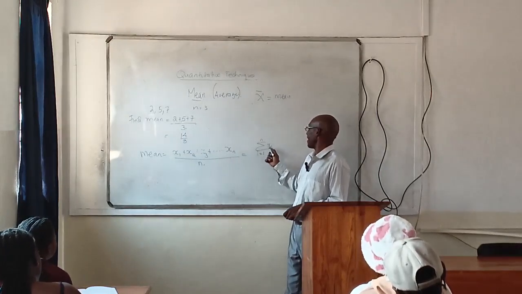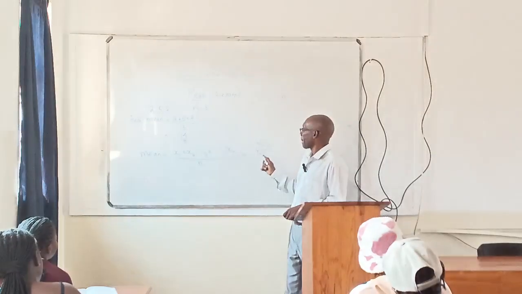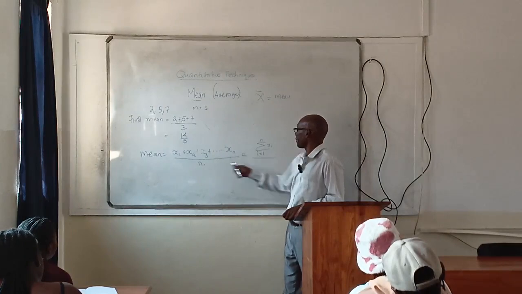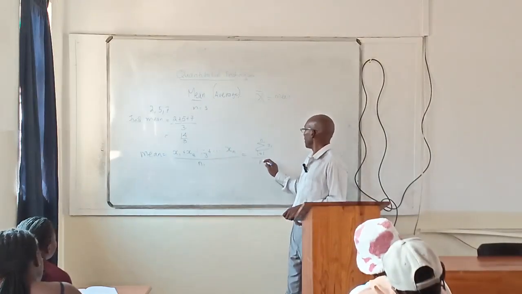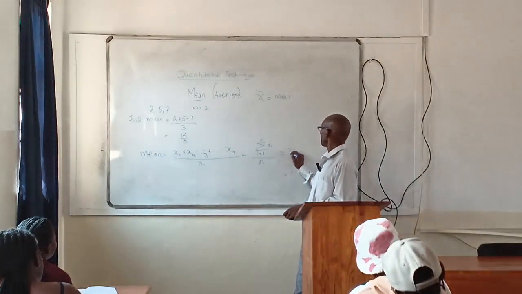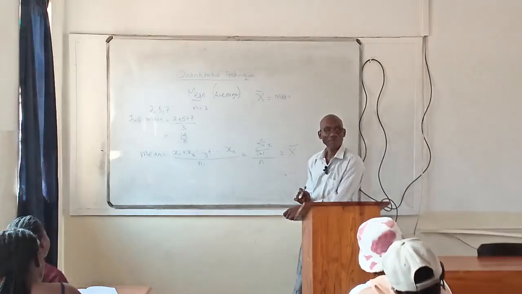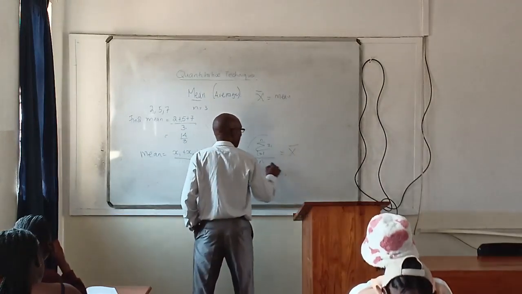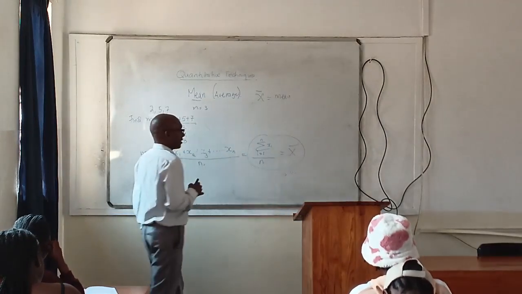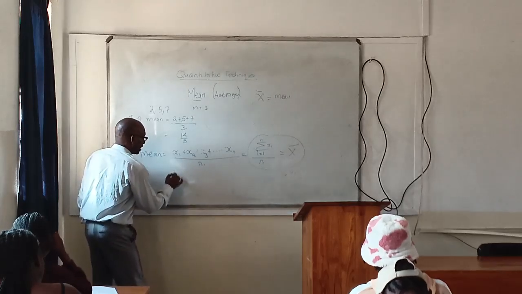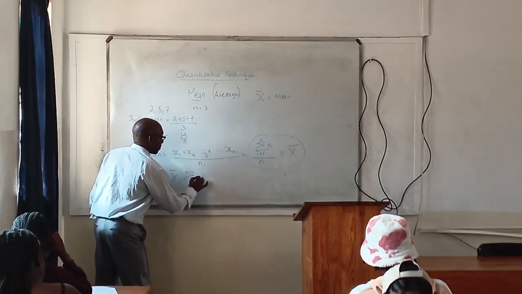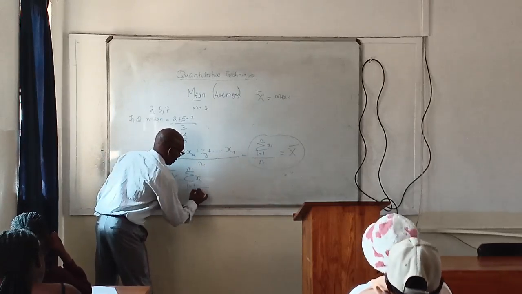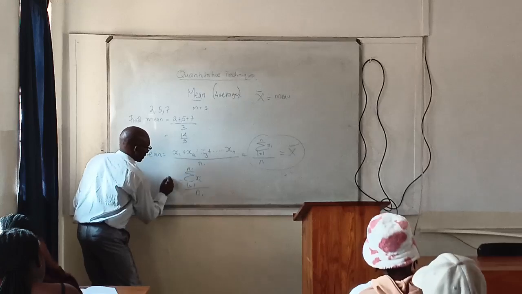What we are adding are the xi's, right? But to find the mean, we are dividing this by n. So this is the formula to find the mean. So another formula for finding the mean is this one. Therefore, the mean is equal to the sum of all the xi's, i equals 1 to n, divided by n. This is the x bar.